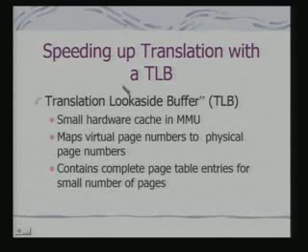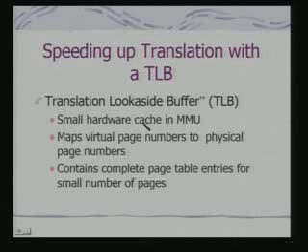So, you have the concept of what is called the translation lookaside buffer or TLB. TLB is typically a small hardware cache in the MMU. TLB can also be in the L1 cache as well, but in many cases it is a hardware cache within the MMU, that is your memory management unit. It maps virtual page numbers to physical page numbers and contains complete page table entries for a small number of pages. So, there has to be a caching policy for these pages as well.